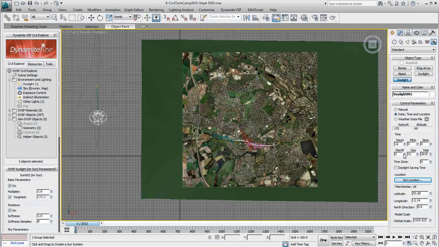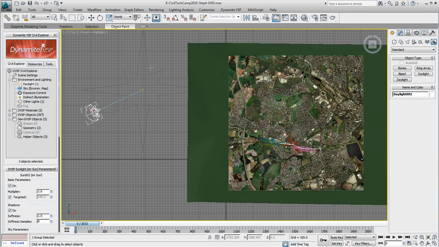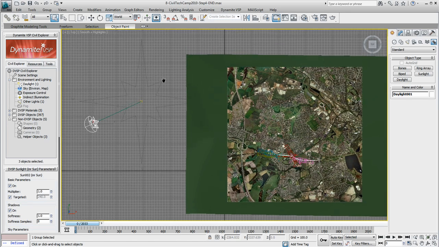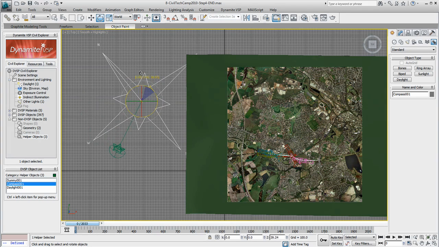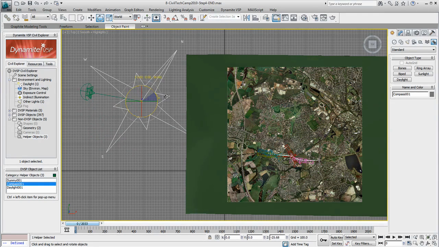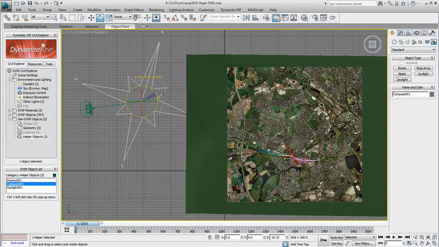And we'll set it to September 21st at 4 p.m. in the afternoon. This is only a preference. You can basically adjust the time of the day to suit your needs. If you need to adjust the orientation of the sun, i.e. the north, south, east, and west, you're going to have to select the compass and rotate the compass. So the compass is driving the orientation north, south, east, and west of the sun, and the source light is driven by the date, time, and location of your sun.